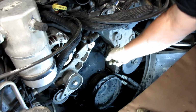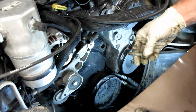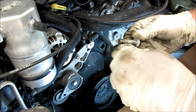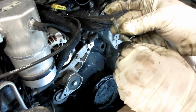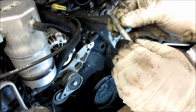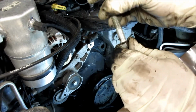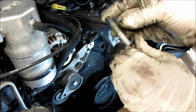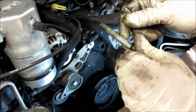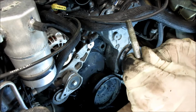Now, these bolt hole passages go into the coolant passages. So we have to take these bolts and we've got to put liquid Teflon or a little bit of Teflon tape on them. Also, these are wet right now, so we got to dry them up a little bit and clean them up. If they've got a lot of corrosion on them, you want to hit them with a wire brush and try to get off as much of that corrosion as possible and clean up the threads so we can put good Teflon tape on there or liquid Teflon to get a seal for these threads.